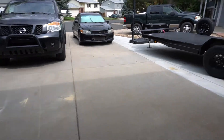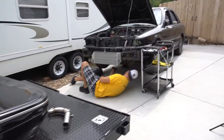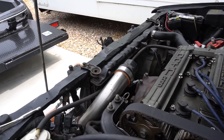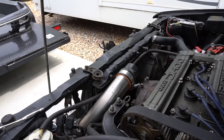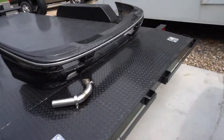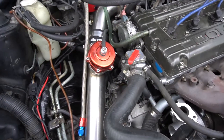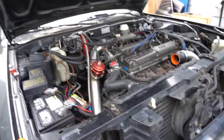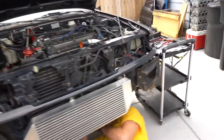As you guys saw in the last video, we got the Galant fired up and running, but Jesse wanted an FP Black to go with this built engine. He sold the 16G for a good price and picked up the FP Black. So we're going to swap the turbo today and try to button this thing up. There might be a few parts we have to order, but for the majority of it we should have everything here. We also got a bled clutch, brakes to do, a little bit of tuning, and maybe some fabrication with the downpipe. The weather's great too — cloudy, overcast, high of 84. Hope you guys enjoy the video.